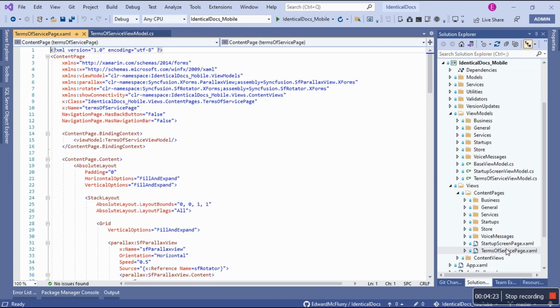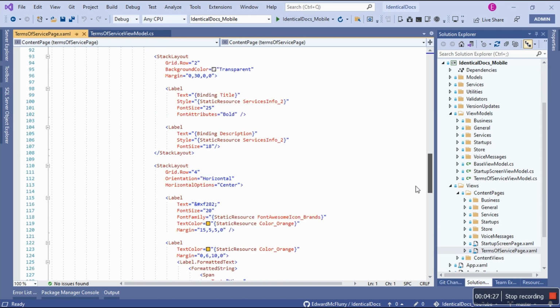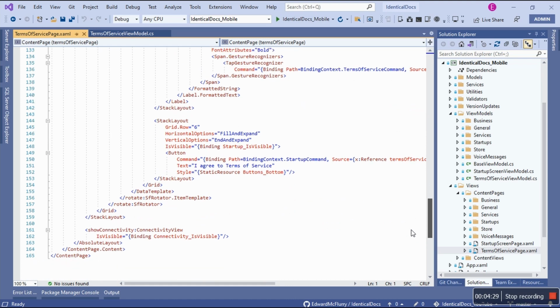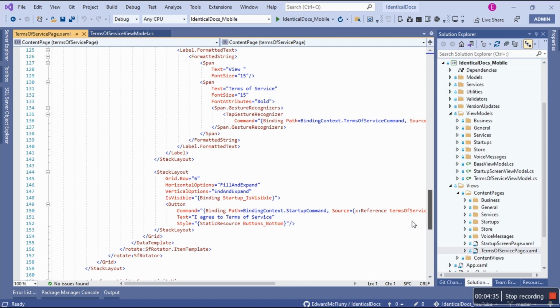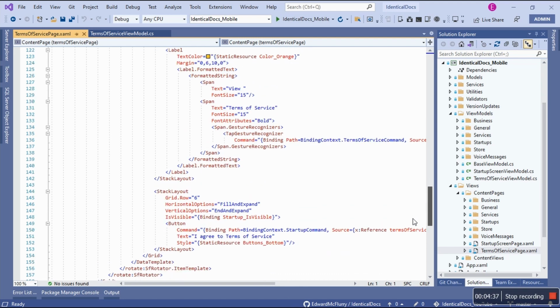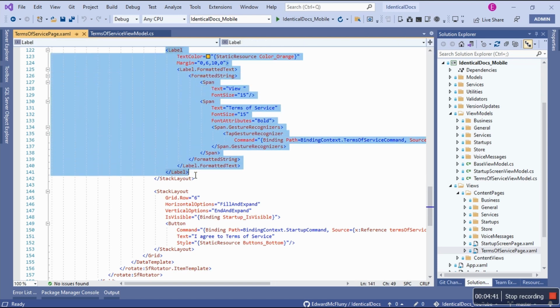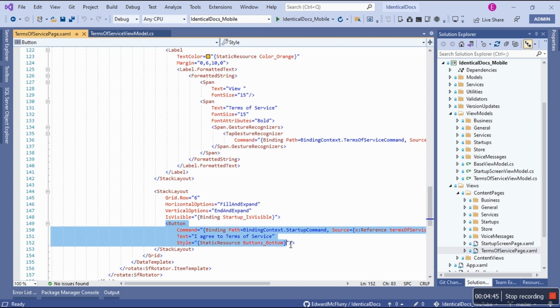Okay, so I want to go straight to the buttons. We did cover this, so I'm not going to focus on this guy except for the buttons. So it's not only buttons. We're going to focus on this label control, and we're going to focus on this button control, right? So I want to start with the button control.